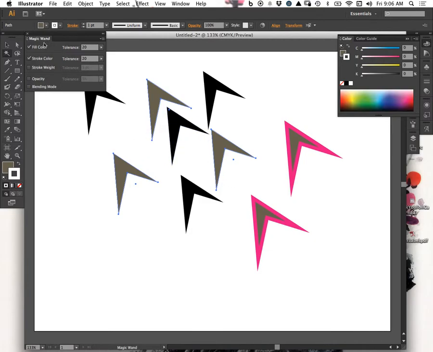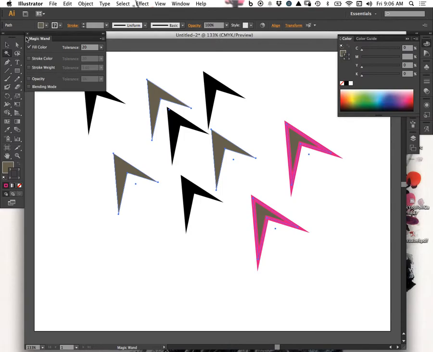This may not seem super important now, but as you're building this graphic, you may have multiples of similar things, and being able to select them quickly to change colors and adjust will be really helpful. So in the same way, I can select them like this. If I turn off stroke color, and then I click, you'll notice it selects all of them because it's only selecting them by their fill color. So Magic Wand works a little differently.